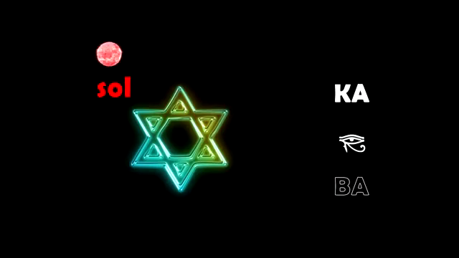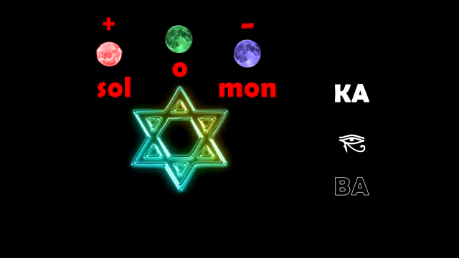So you have the Sol, then you have the Man for the moon, and in the center you would have Earth. So how would we call the Earth? Well, that's like kicking in an open door. That is the O, of course. So in an electrical system that would give you the positive, the minus and the neutral.